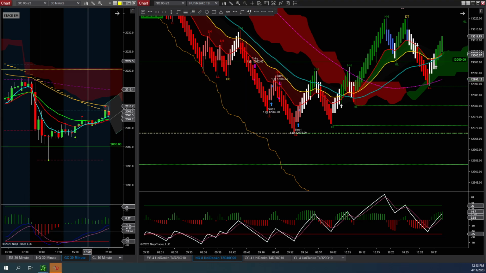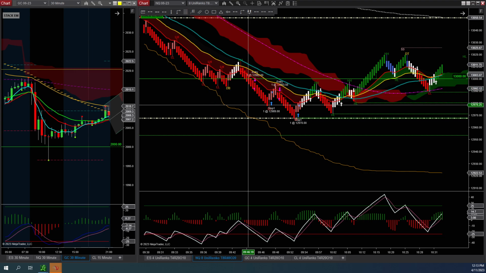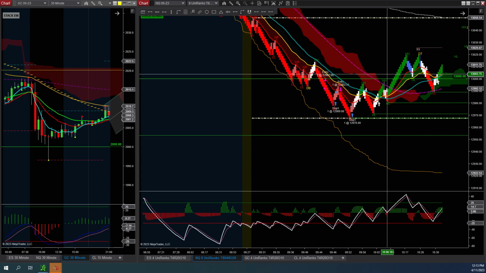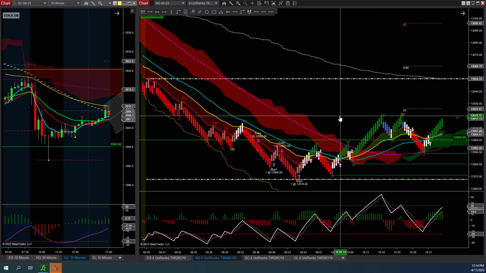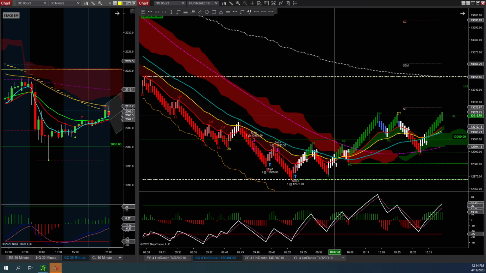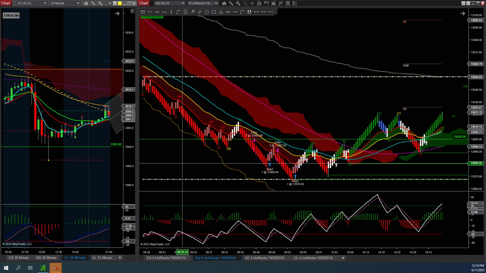Then I started to think, okay, this is a little bit choppy in this area. I could look for a trend reversal breakout in the other direction, as gold, and then you had it there. But one thing you have to be careful about is to be conscious of how many trades you make. The more trades you make, the more exposed you are in the market, so the more risk you have. If you have a couple of good trades, then be happy with it. I did 4 trades yesterday.